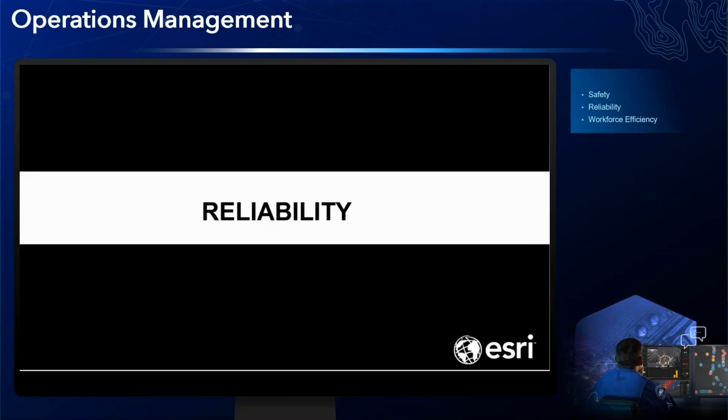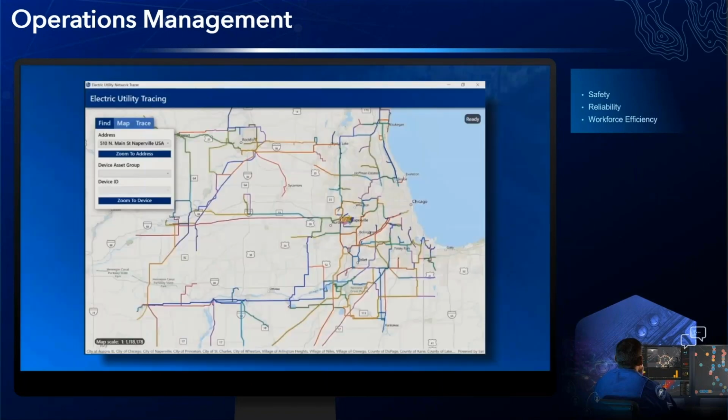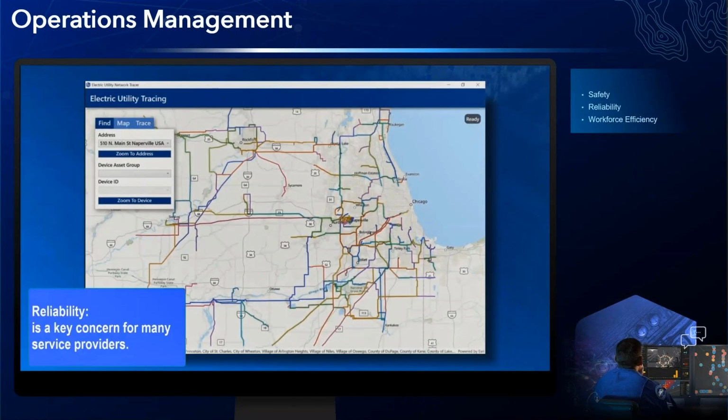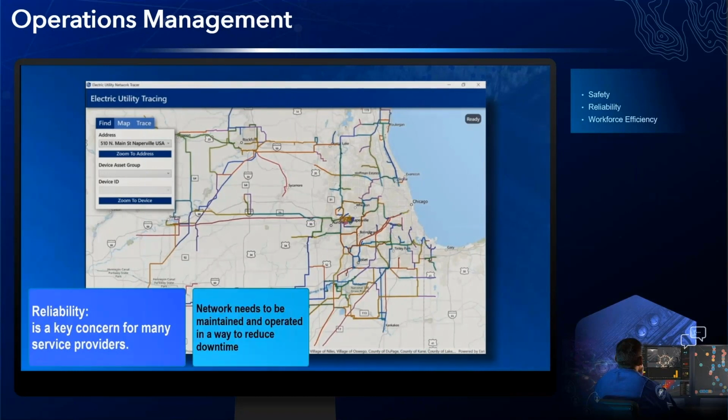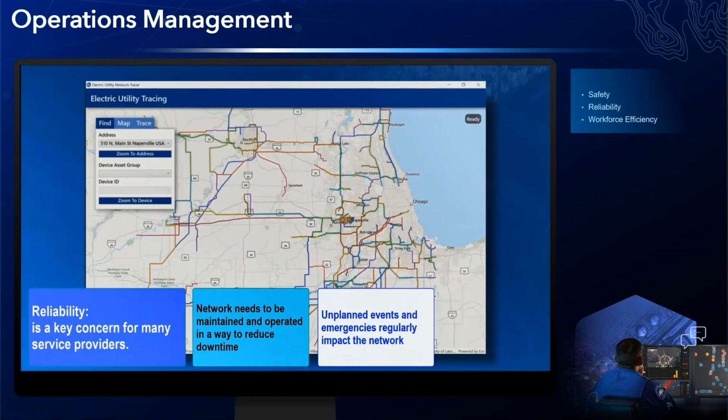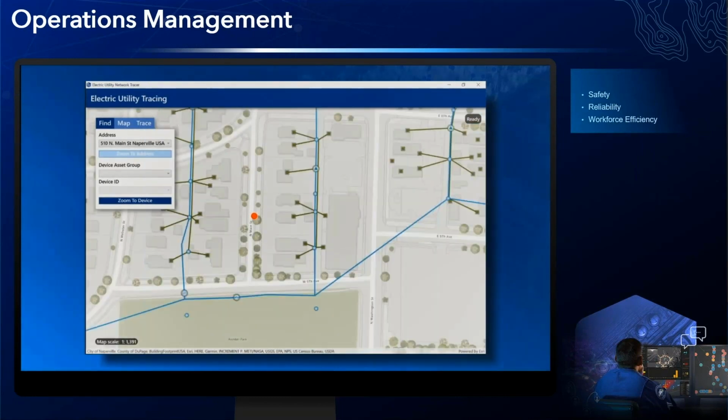Reliability is a key concern for water, gas, electric, district heating, and telecommunications. Service interruptions and emergencies happen every day. The first task is to understand the scope and impact of any unplanned event. Then the team must isolate the problem and restore service to as many customers as quickly as possible. This requires examining the network to find isolation points and restoration options. For dangerous commodities like electricity, blocking the correct assets to stop the flow is also important in terms of safety.